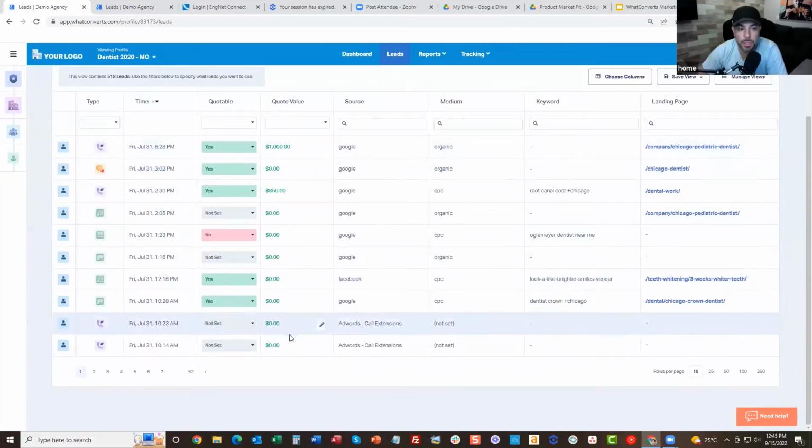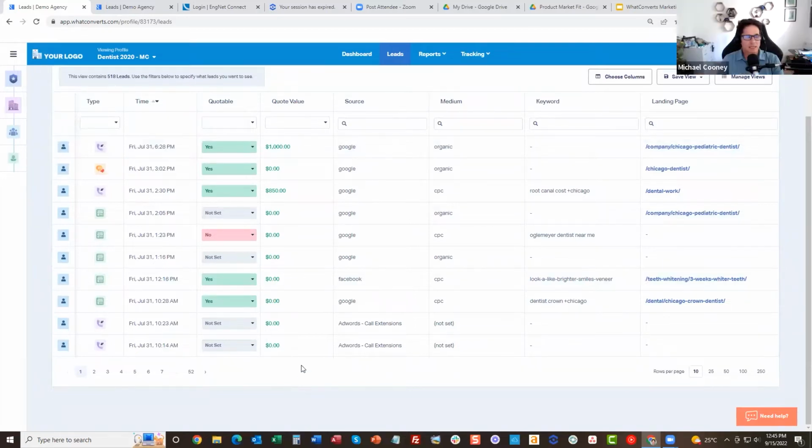So the quote value is something that when you're setting up the client, you set that, right? In the beginning? No, it's as the lead comes in, your client or yourself can add the quote value, or you can link up to your CRM and we can automatically feed that data into us. Oh, that's really cool. Yeah. So we make it easy to link up to a CRM. We pass the lead to the CRM, and as that lead goes through the sales process, it fires back data to WhatConverts.